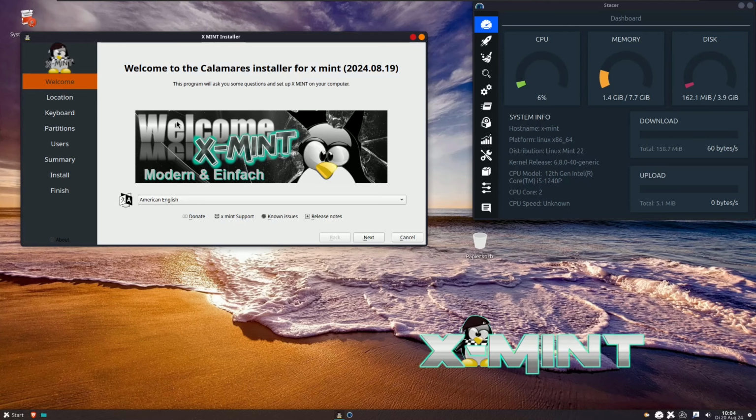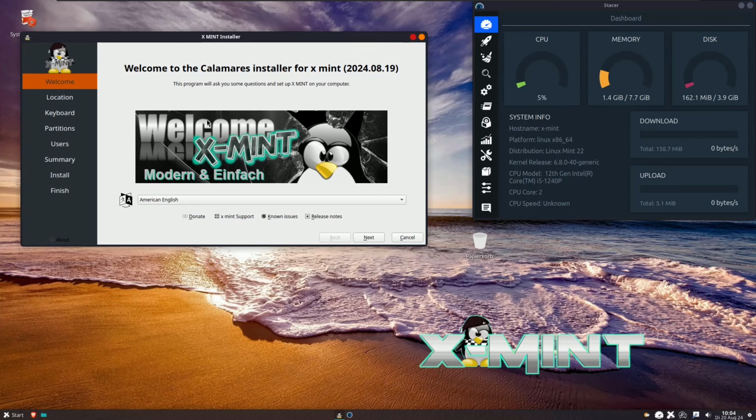So if you still want to try it, you can try it in a virtual machine, but I don't recommend using it on your main PC or work PC. But it's clearly up to you. It's your opinion. If you want to use it, you can use it. But my final thoughts are that it's better not to use this Linux distro. Instead of this, you can go with Linux Mint.